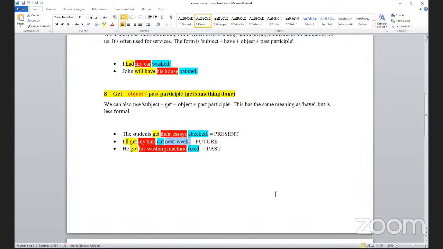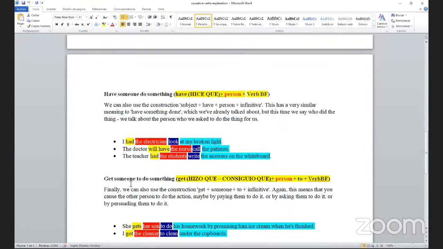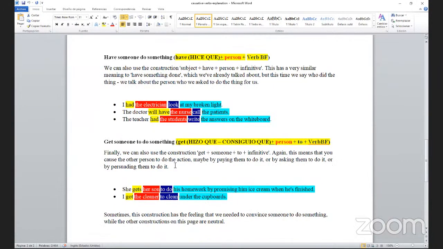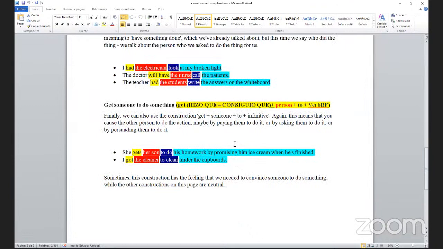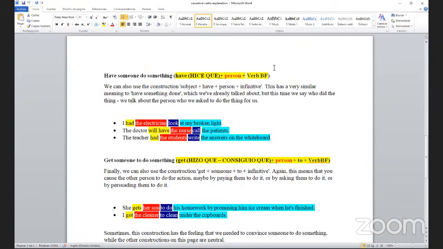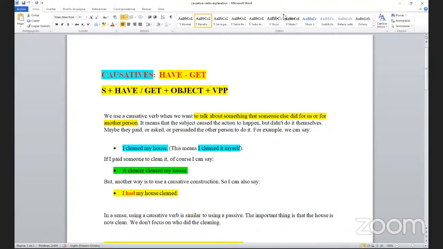I don't know if you have some question until here, Gabby. No, it's fine. Perfect. Here you can see some other examples with any tense, and I will send you this document in order you could see it. Thank you. Perfect. So now let's go to the platform and let's do it.